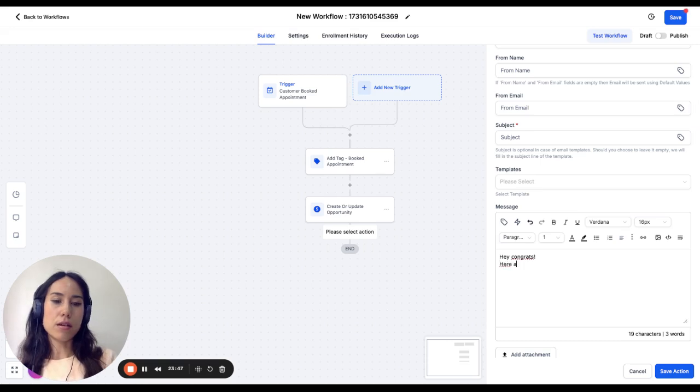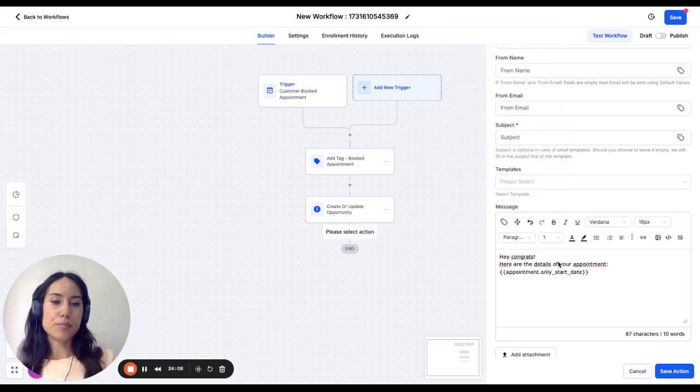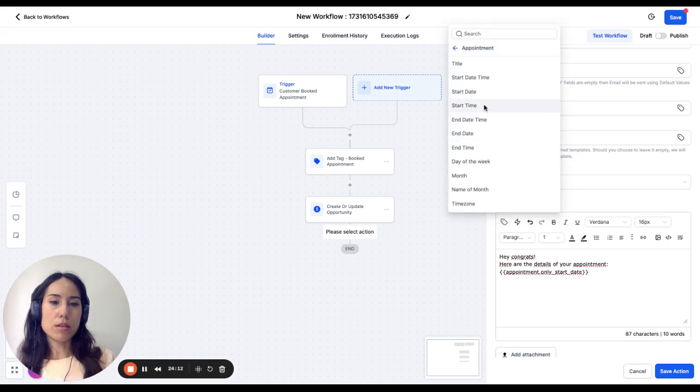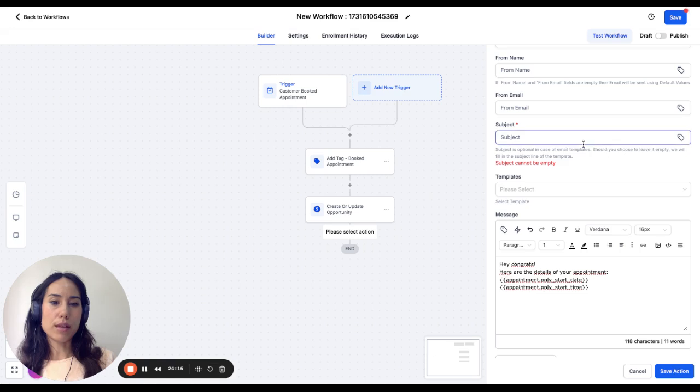Here are the details of your appointment. And then you can use your custom values to do that. So usually we can do start date. And then the next one, we can do start time. And then add whatever you would like there.